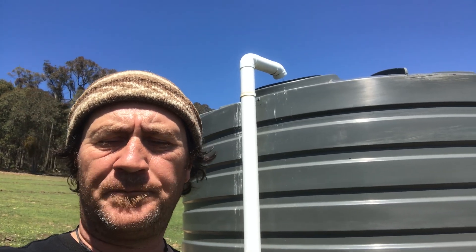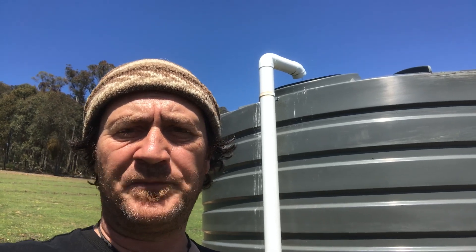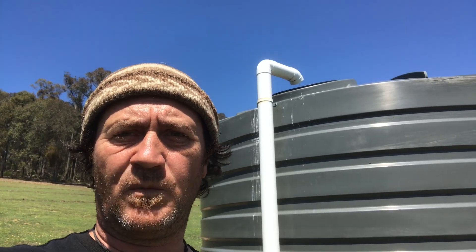Here we are at the header tank and the water's flowing now. I can hear a little bit of gurgling, so it's probably just sorting itself out with that airlock after the prime and then releasing of the foot valve down below. Everything is back to normal, which is absolutely fantastic. That's why we've got that redundancy there — the petrol pump for winter when the sun's not shining, but also for cases like this where we've got an issue and I still need to maintain volume inside the header tank. I need to make sure that it's constantly full and overflowing — that's typically the way we run everything here.